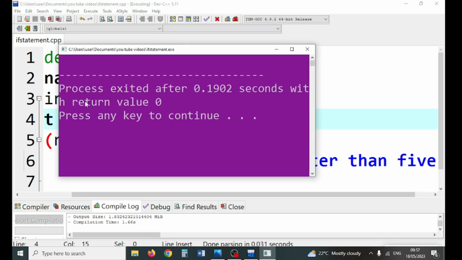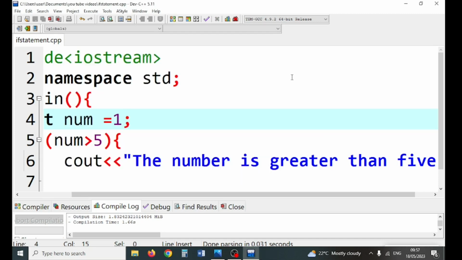The program returns nothing because all that you instructed the code is to output that the number is greater than 5 if the number is greater than 5. But you didn't say what happens when the number is not greater than 5, like for this case.